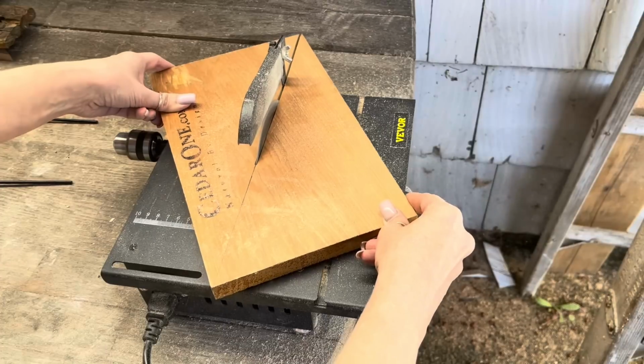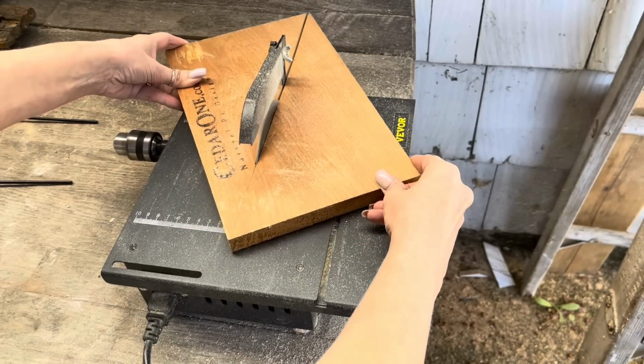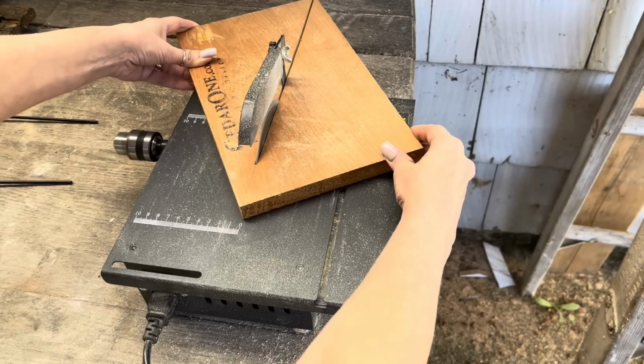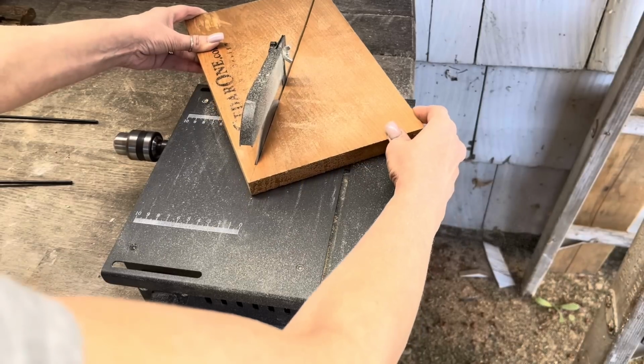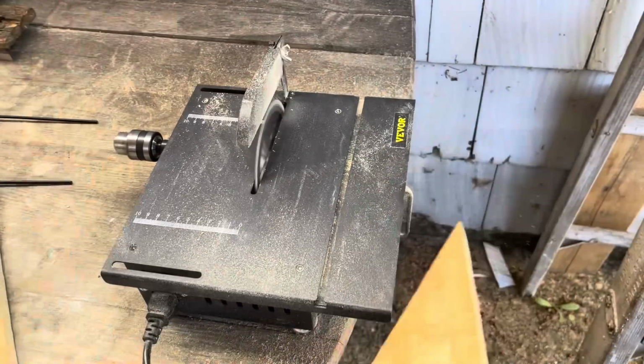I'm not going to paint this board. I'm not going to do anything with it. I will sand it a little bit to get a little bit more of a distressed look on it, but I love the color that it already is. I love the logo that's already burned into it just like it is. So quick and easy and fun.